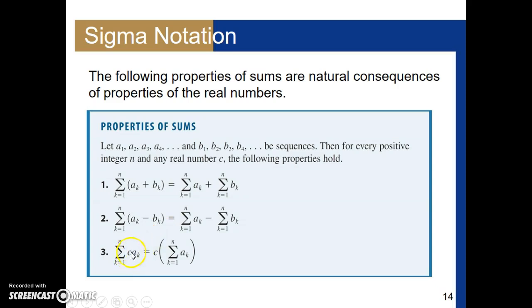Here on the third property, c is a constant. 2, 3, -1, 10, 1,000, whatever it is. It's just a real number. It could be 1/5, 1/3, -1 over pi. It's some constant that is included in every single term of my sequence a sub k. Instead of carrying c along in every single term that I'm adding together in this series, I can just factor that constant out front, which is what they've done here. Find the actual sum of the sequence, or the series sum that they've asked for, and then multiply that result by that constant. And that's going to get me the same result.